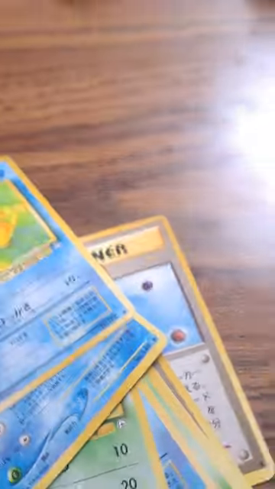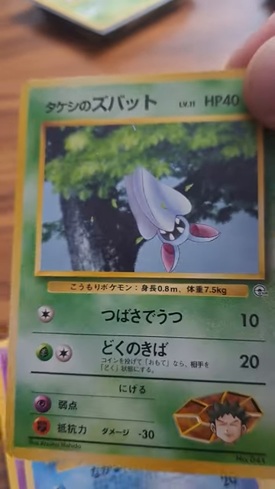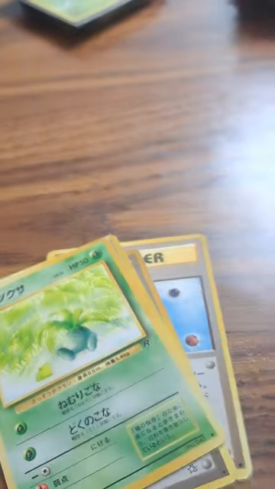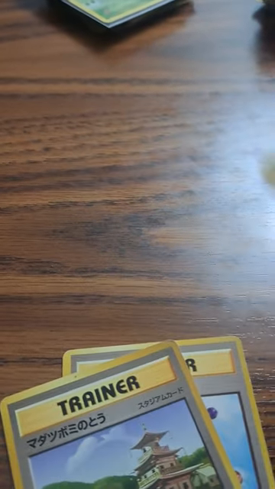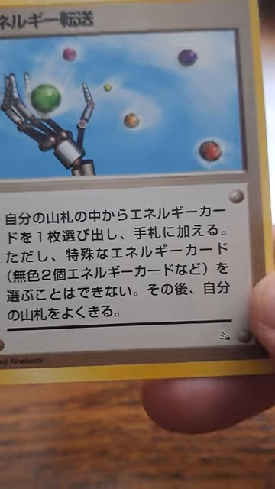Cyndaquil. Yes, this is just a big mess. Bulbasaur, Psyduck, Kabuto, Zubat, Krabby, Girafarig, Oddish. I'm gonna mess up the trainer, so I'm not gonna try. You got this trainer. It's one of the energy ones, but you know, this tower one. Another one of those energy ones. Now, that's just neat because when I was a kid, I never had access to Japanese cards. Now, we're going to get into the interesting stuff.